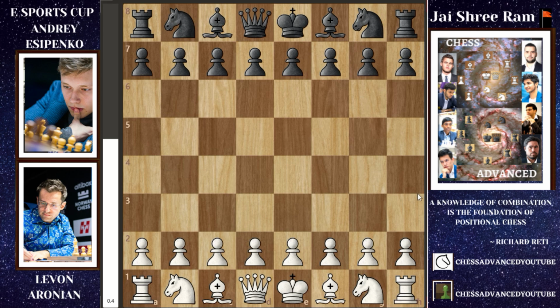Greetings everyone, welcome to Chess Advanced, and this game is definitely a candidate for Levon Aronian's Immortal, because in this game, Levon is playing with the white pieces and with the black pieces we have Andrey Andreikin, but the issue is Andrey Andreikin has to win to force Armageddon, and Levon is in a free position and he can attack as much as he wants to.